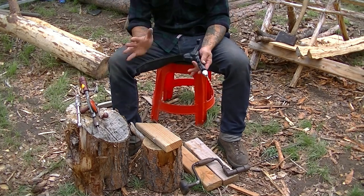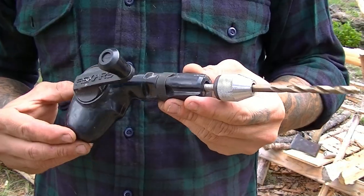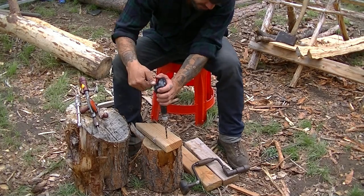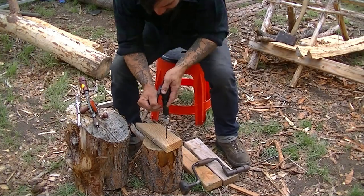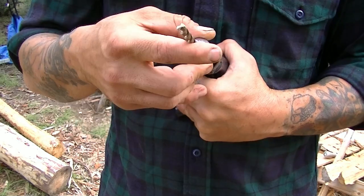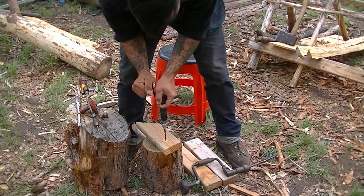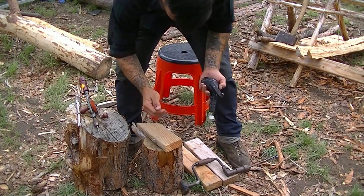The one I find myself using the most is this one here. It's manufactured by Fiskars, actually made in America. I got this at Goodwill and I use it for most of my larger drill pilot holes. It's relatively easy to operate — you've got to put even pressure on it. These things are not easy to use in odd tight quarters or at an odd angle, which you do find yourself doing sometimes. You just have to be patient with it, but they work reasonably well.